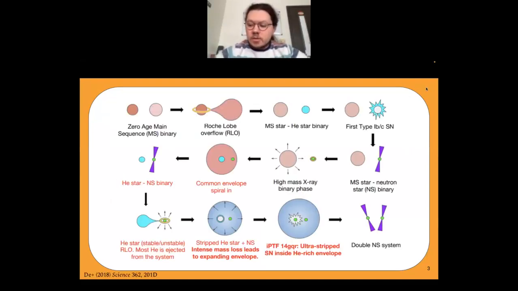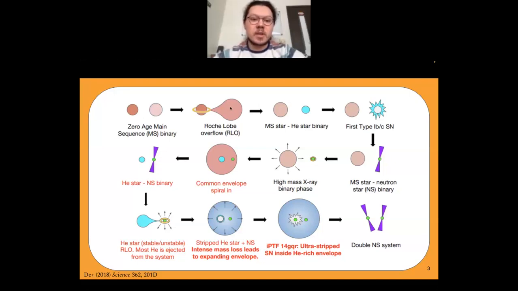Okay, so to start, how do we create the systems that actually make a kilonova? So first, we start with a zero-age main sequence binary in the top left panel. We have the primary on the right, it's this pink colored star, and then the secondary is this red colored star. And since we're ending with a double neutron star system, we can assume that these two stars are going to have at least roughly 8 solar masses each. We call the one on the right the primary because it's going to evolve sooner, meaning it's going to go up the red giant branch first.